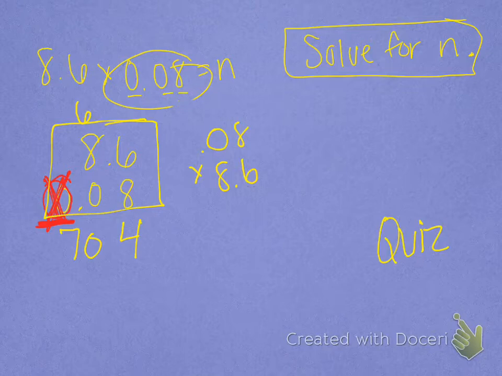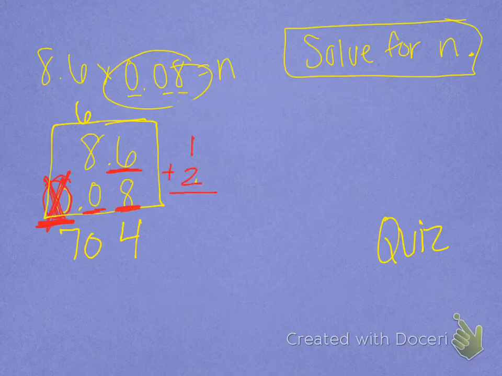Well, we need to determine how many spots to move the decimal. So once again, we have to count how many are behind each one. We had 1 here. We have 2 here. If we add that up, it equals 3. If we start at the back like a period, how many times do we move it? 3 times: 1, 2, 3. And your answer would be 0.704.